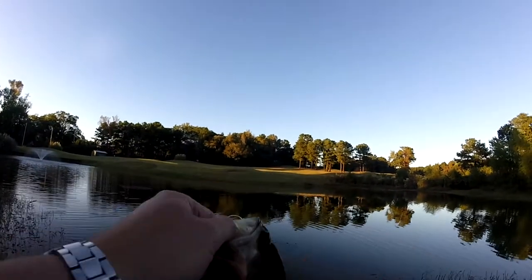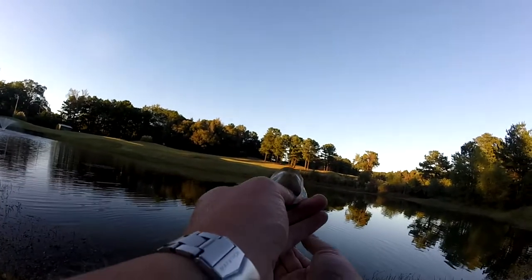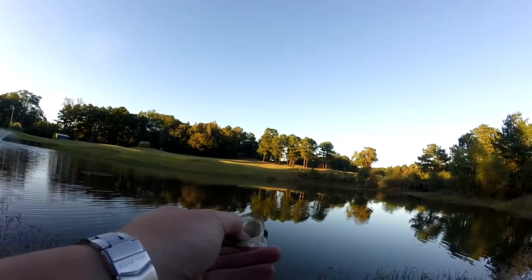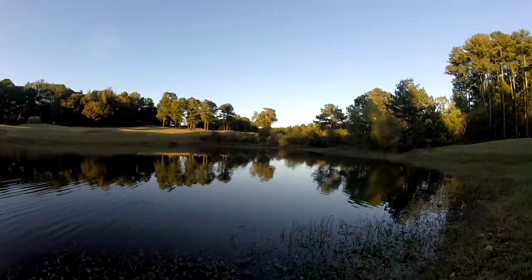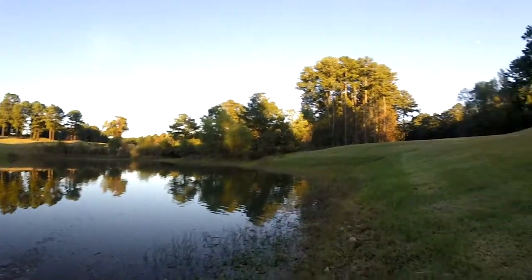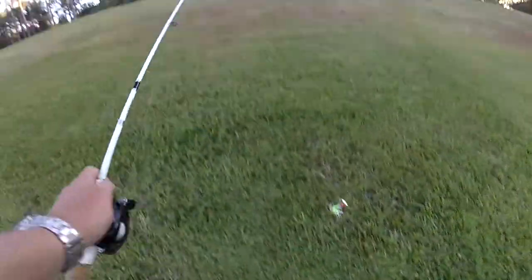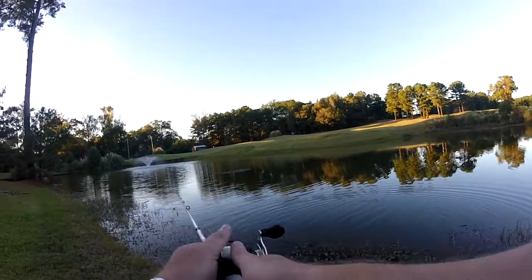Look how big. Look at that thing, boy. How big that thing is. Oh yeah. Wall hanger, son. Like I was saying, you gotta sing the song to catch the fish.